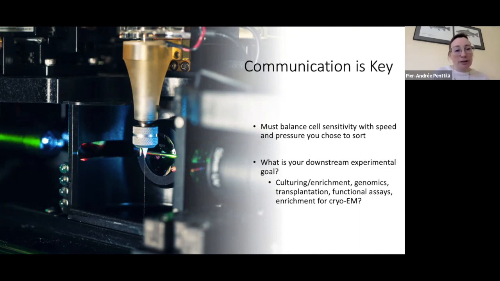And you should always consider that cell sorting is a balance between speed and cell sensitivity and pressure. So it's not always the case that it's better to just run the cells through at the highest speed. Even if you do need a lot, there is a balance between the two. As you can imagine, pushing cells too quickly through a cell sorter can also cause mechanical stress to the cell itself, which is something that we would like to minimize as much as possible to ensure that you're getting a very viable product at the end.